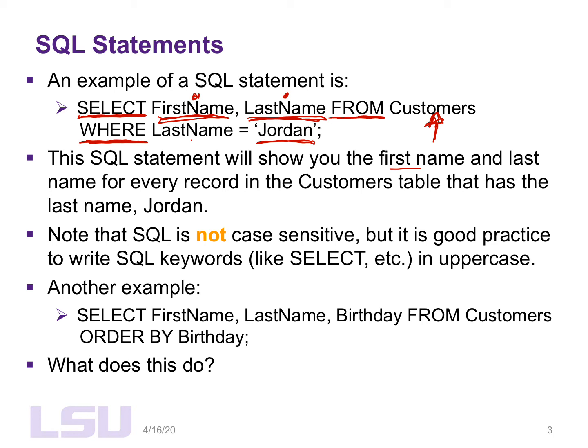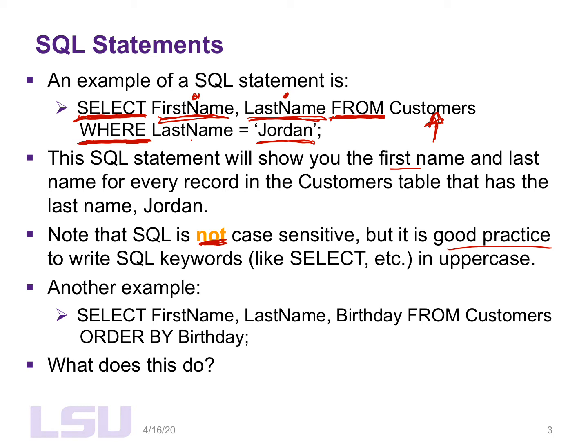Note that SQL is not case sensitive, unlike Python, right? Python is case sensitive. So because it is not case sensitive, you could write out everything here in small letters. We just choose to write the keywords in capital letters, so it's intuitive, it's easy to understand what's going on. So that's just good programming practice.